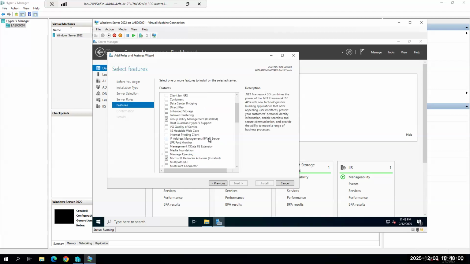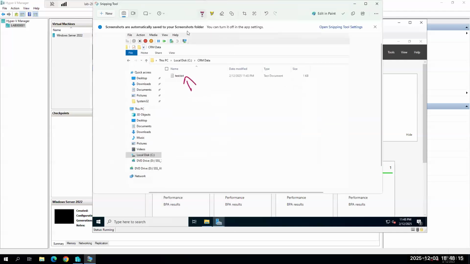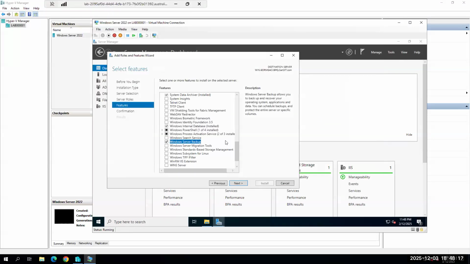Here in the features, if you just go down, you see that there is Windows Server Backup. Okay, so tick that box, Windows Server Backup. And you can take a screenshot as well.